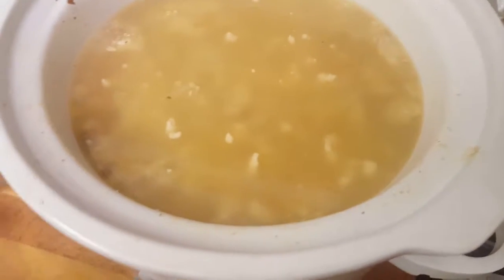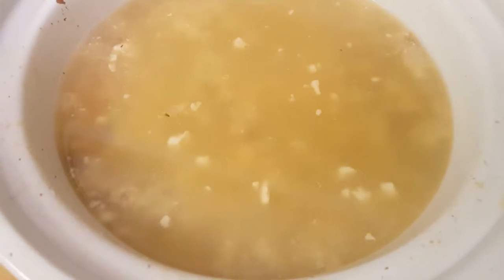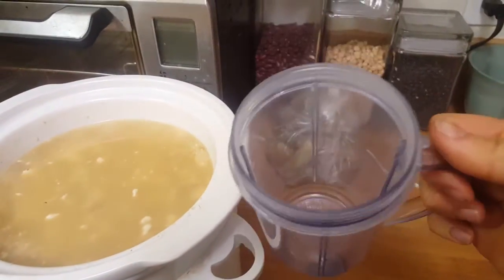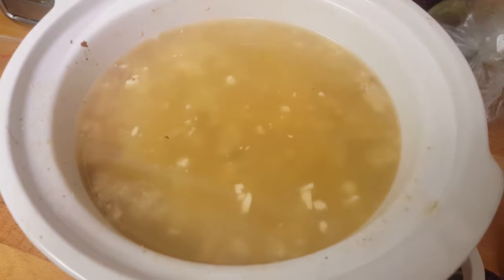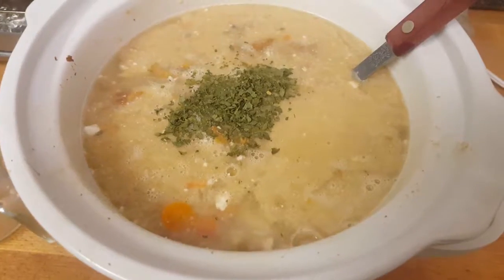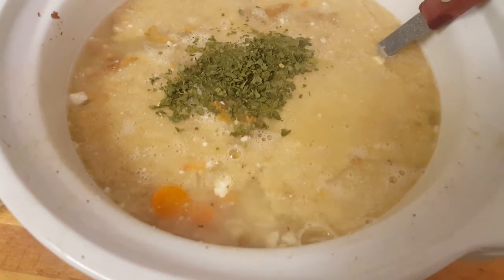This has been cooking for about five and a half hours. I left the lid off because it had a bit too much water, and the cream cheese didn't really mix well with the water. So I'm going to take a blender-full of soup, blend it, and add it back in — that helps it mix together and gives it a creamier, smoother texture instead of chunky. If you're blending up cashews, it'll just mix right away.